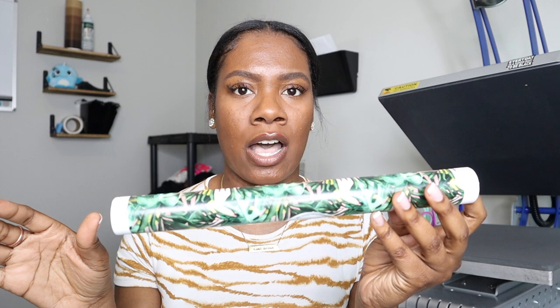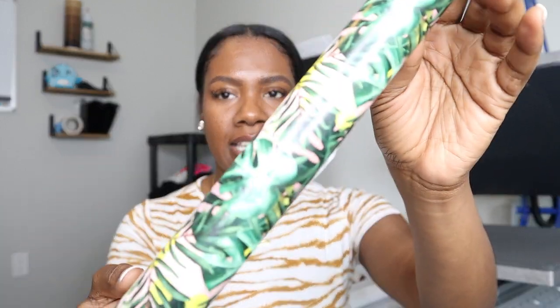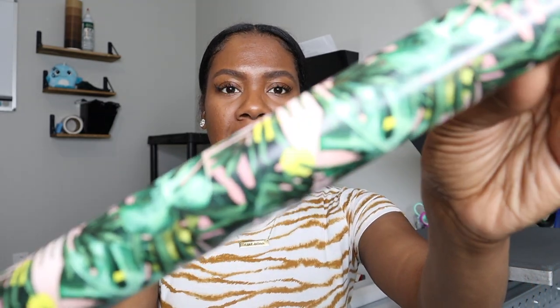Okay, so moving on to the more advanced and complicated application styles when it comes to heat transfer vinyl with the pattern vinyl. As you guys can see here, this has a pattern to it, but it's still heat press friendly, so this is still HTV. It just has a pattern design. The caveat with pattern vinyl is that you're gonna need what's called a mask.